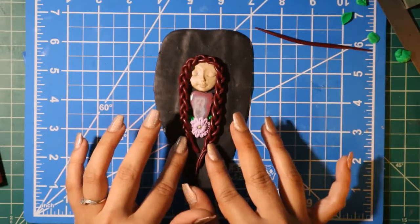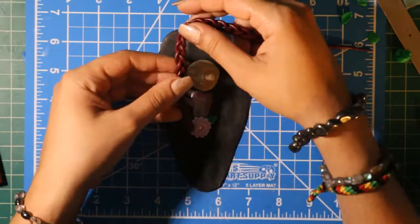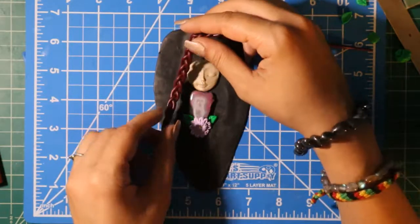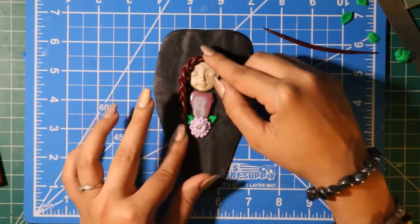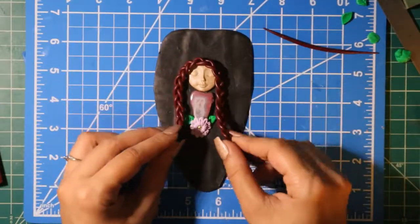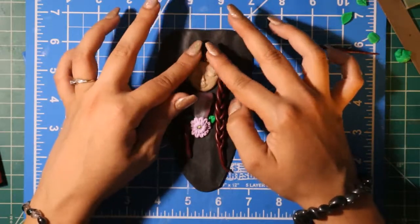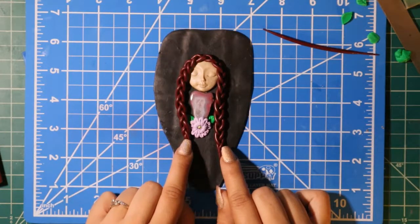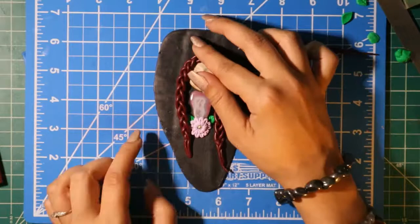I see this would be like my cutoff. You can make it shorter, like you can probably have it here, right? Like cut off the braid right here. You can cut it off right here and make it shorter, longer. But I think I want the longness of it. So I'm gonna be taking that. I'm gonna mark it. So right here, and right here, right? So I marked it.